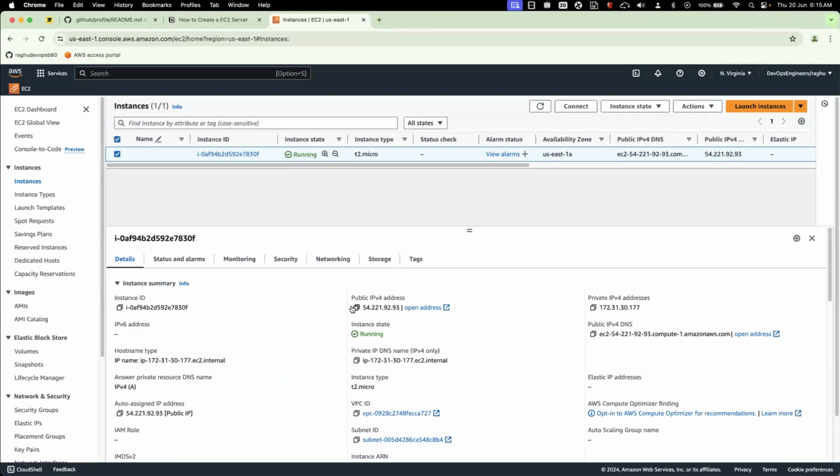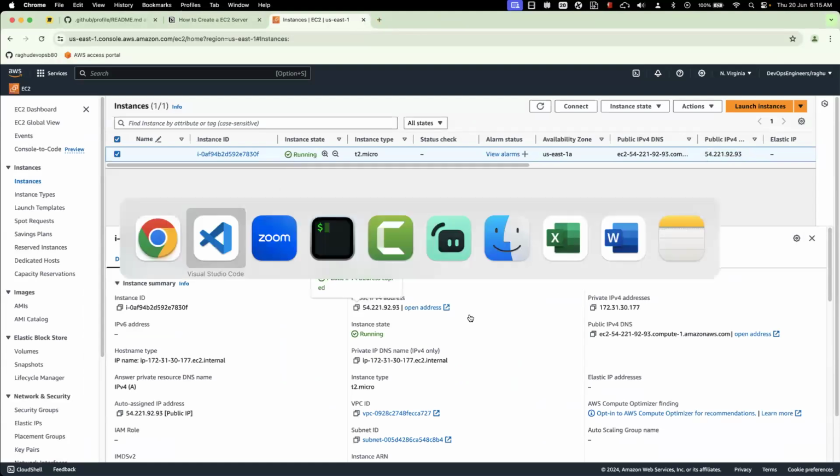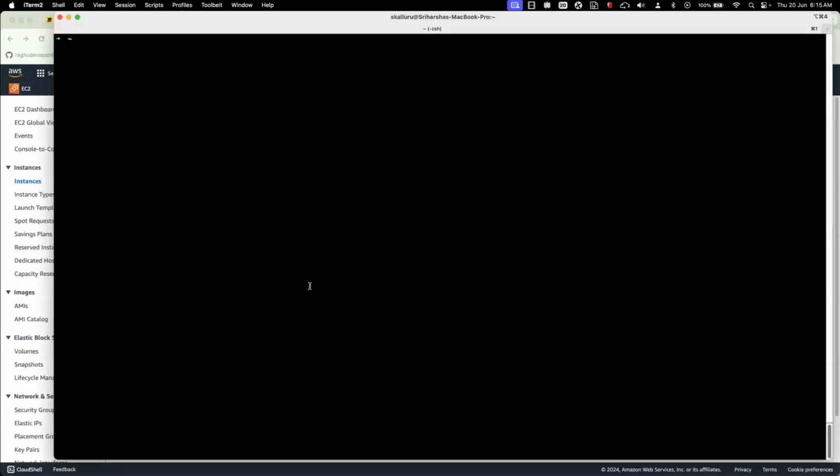So it came to the running state. So probably I can just go and try to connect to that. If I'm using macOS, by the way, that's where I will go with ec2-user at the IP address. If you're a Mac user, you'll simply follow the approach of what I'm doing. Open your terminal. You don't need to install any additional software. You simply open your terminal. Then you start typing the command.